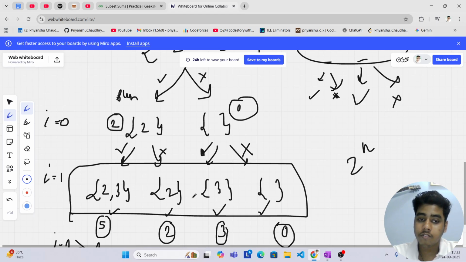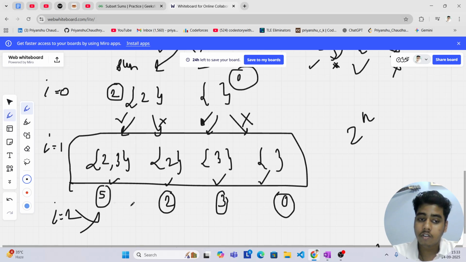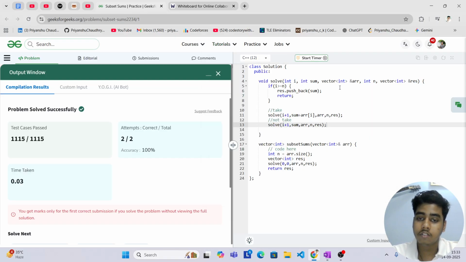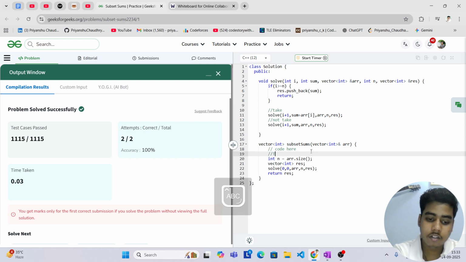So the recursion is also calling for generating all the subsets. So time complexity will be big O of 2 to the power n.